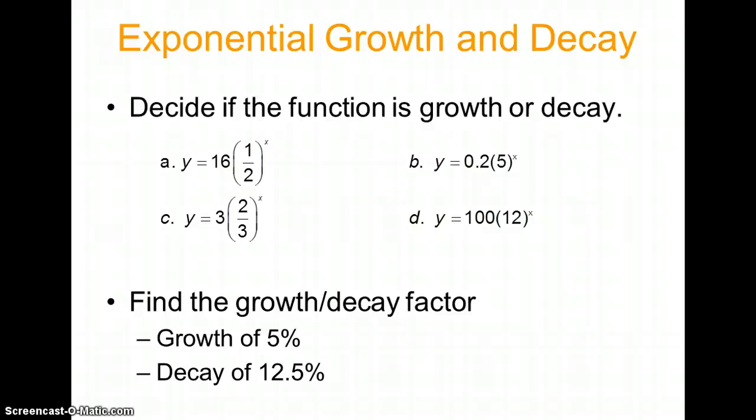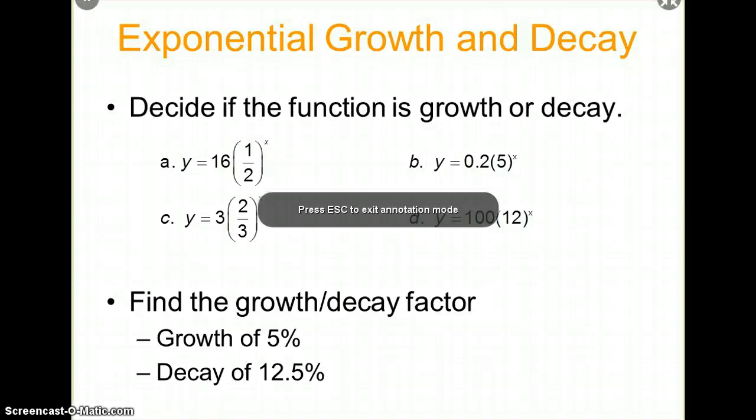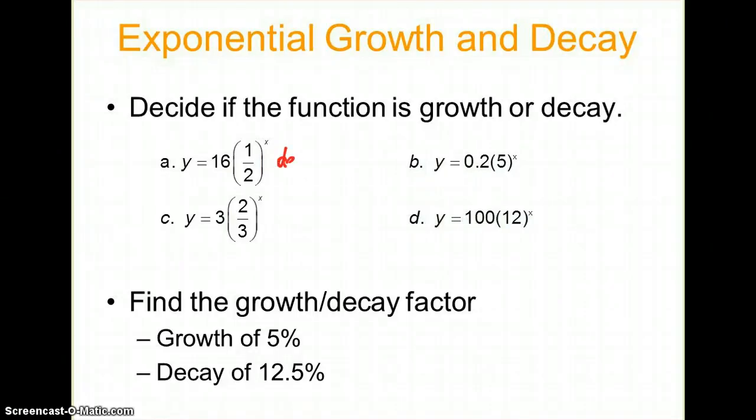So like in my examples right here, the first one, I have a b value of 1/2. And if I have a b value of 1/2, that's going to tell me that my function is a decay function. In other words, this is going to be a decreasing function because b is between 0 and 1. Now, the second example, my b value happens to be 5, which is definitely greater than 1, and anything greater than 1 shows a growth to that function.